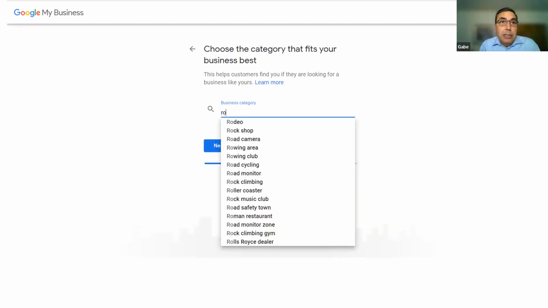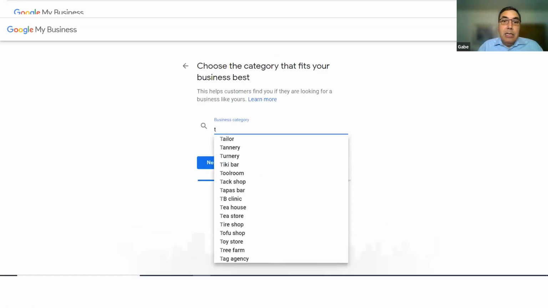No, it's simply telling you all the words that appear with those characters that you're typing into your screen. So, for example, I'm going to put road. I'm looking for a road, and it starts telling me all the options that may be applicable with that RO. Or I can just start typing the T and it gives me all the options of words that start with T.